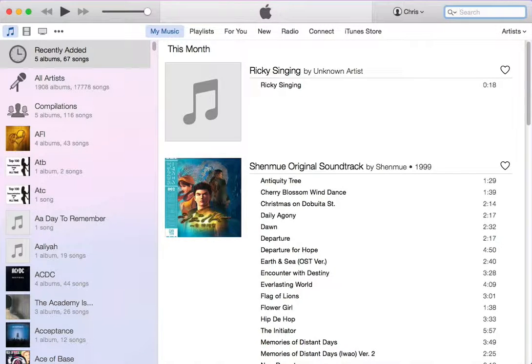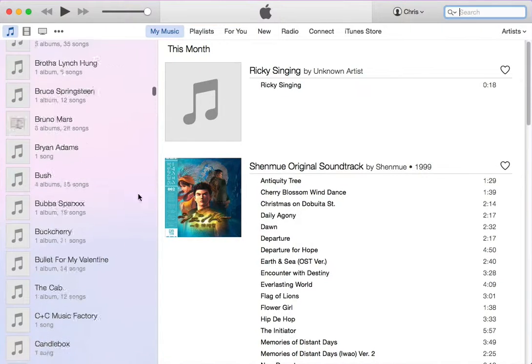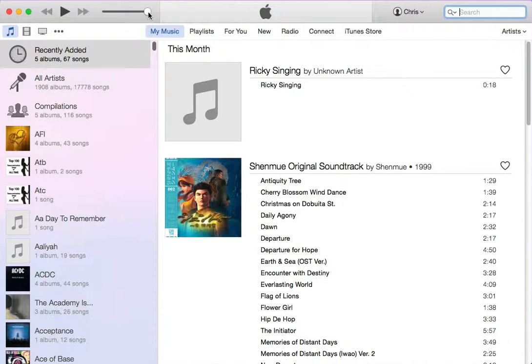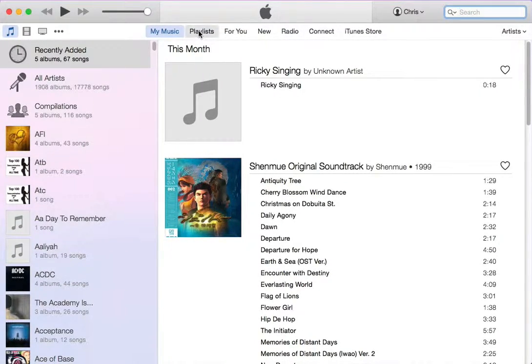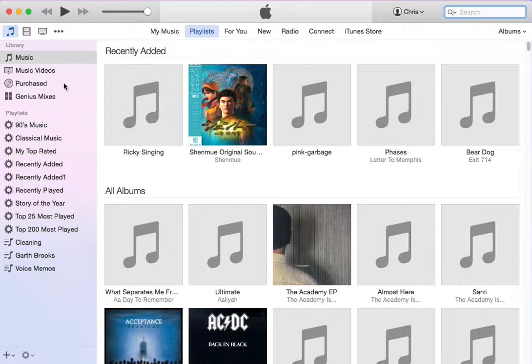Again, iTunes basically upgrades just like it does on your phone, and you have an application now, iTunes, and it's all thrown into one. Like the first tab here, My Music, this is all the music I had in my library. So even if I didn't have a subscription to Apple Music, I still have all my music that is on my computer. Also, same with playlists, all your normal playlists are here.